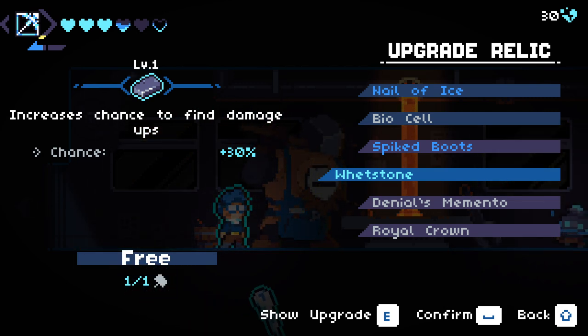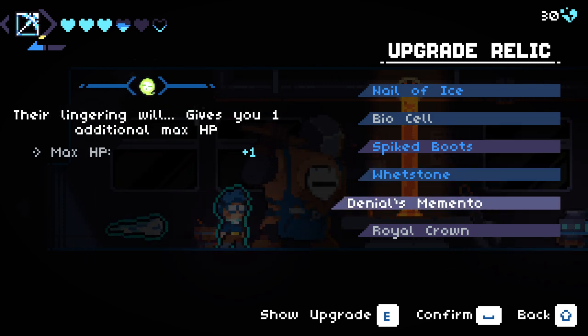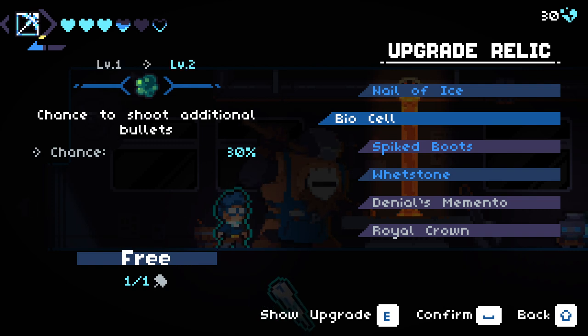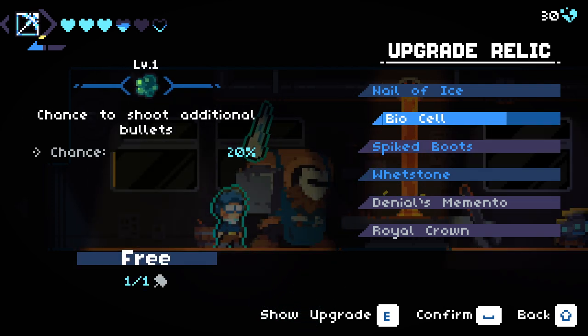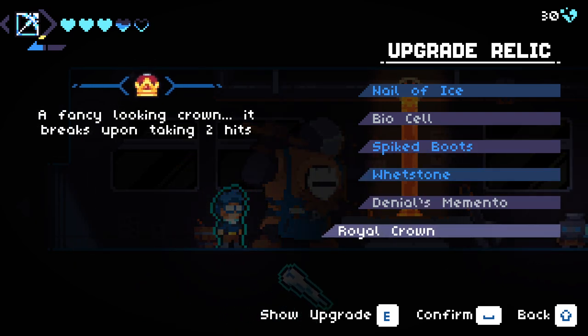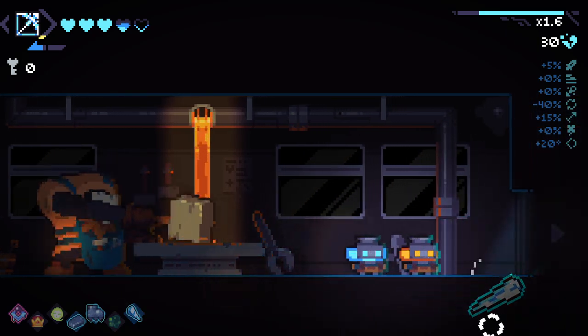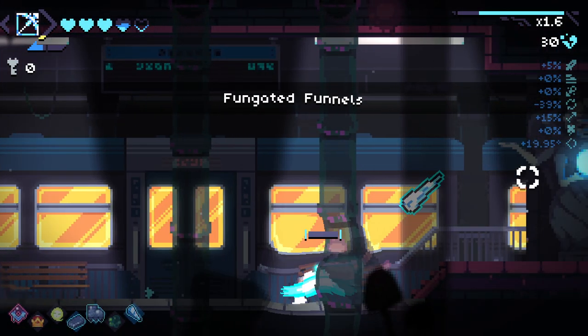Is it good? Is it nice and glass cannony and strong? Yes, but it's also nice and glass cannony and strong at 30%. So I feel like I don't necessarily need to upgrade that. I feel like BioCell is good enough. Will I upgrade it later? Maybe if I get some more ways to upgrade stuff. Yeah.